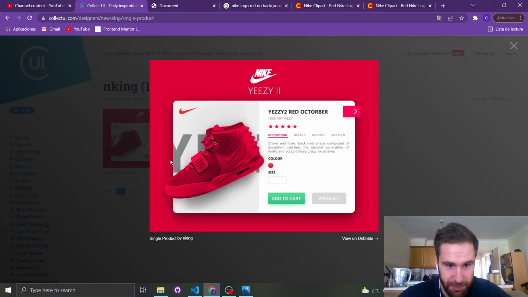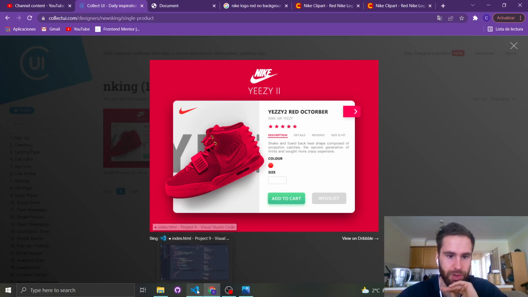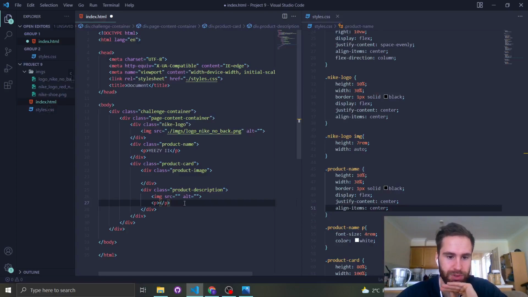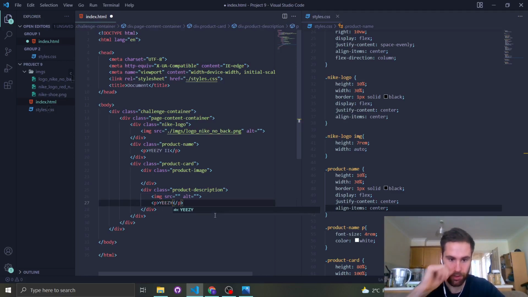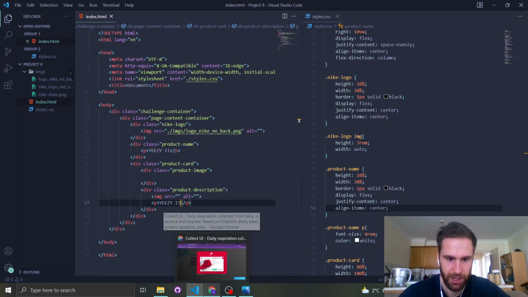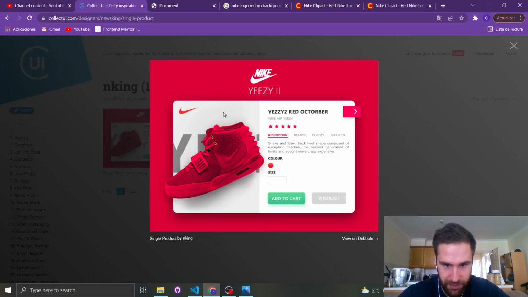But this p tag needs to be placed dead in the middle. That's the thing about this one. So maybe we want this image to overlay. So we're gonna place this image absolutely, and then this p tag is just gonna be literally in the middle of the screen. We're gonna say p tag, and it's gonna say Yeezy 2. And it's gonna be like a grayish color, and the background is gonna be like this sort of background color as well.